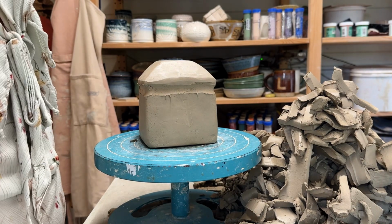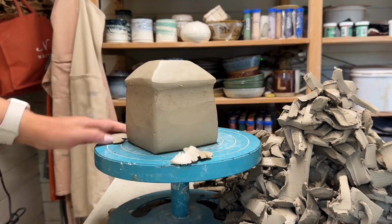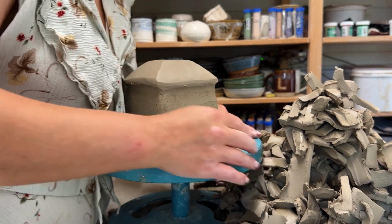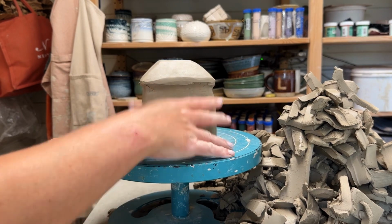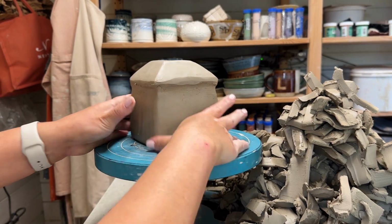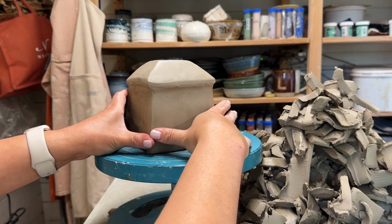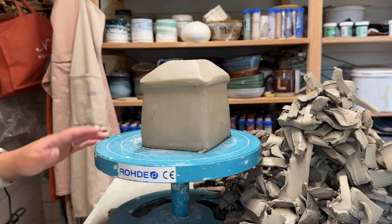And then I'm just going to blend that into the wall. And then I'm just going to smooth over. So just smoothing all the way down. And then I actually do a little bit of a squeeze of the corner of the house just to, again, sharpen that corner. Yeah, something like that. I'm happy with that. So now we're going to start hollowing.